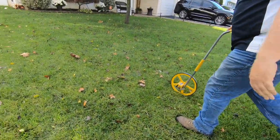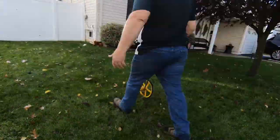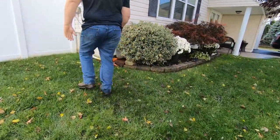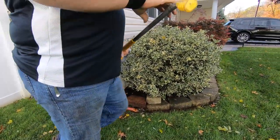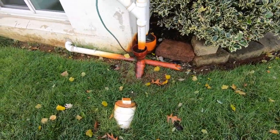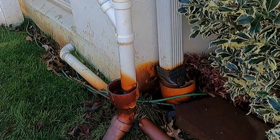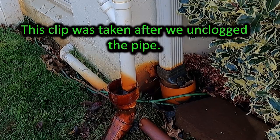We have a beautiful fall day here in New Jersey, and we're here to replace a clogged sump pump discharge. This customer contacted us because his drain pipe is blocked, which is making the sump pump discharge right next to the house. Somewhere between the house and the street, the pipe is plugged or crushed. The customer rented a snake, but he wasn't able to free up the pipe. We're hoping the obstruction is between the sidewalk and the house, which is where we'll start looking.